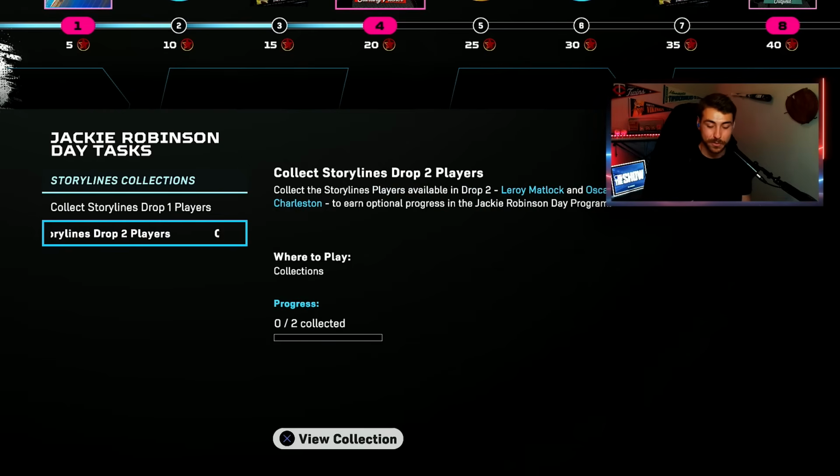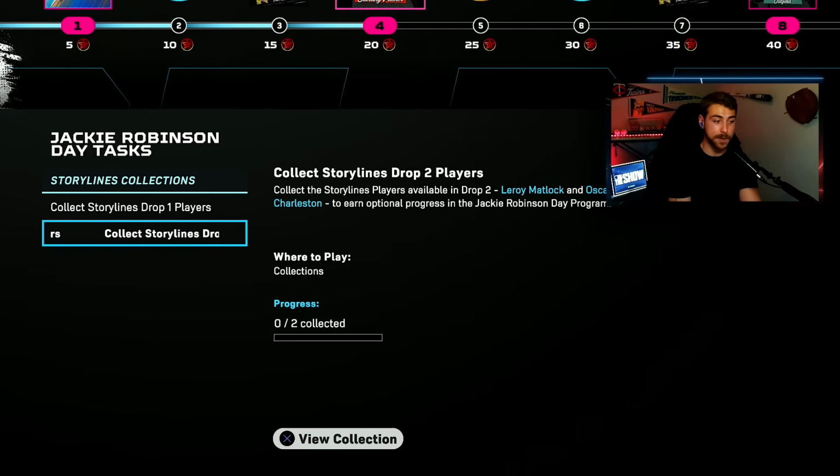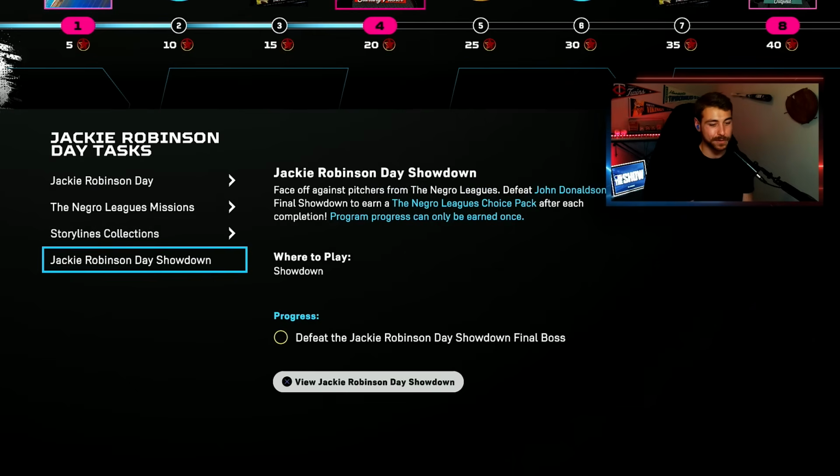And by doing the next 2 storylines, you're going to get 20 more points. So that's 40 points. That on top of the moments in the PXP, you're going to breeze through this program.